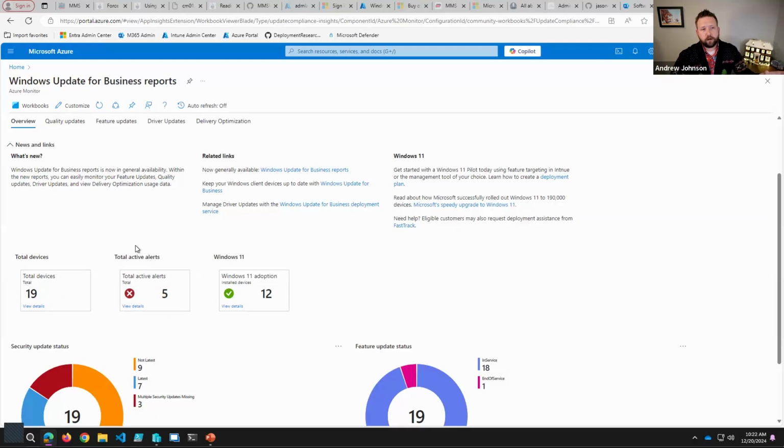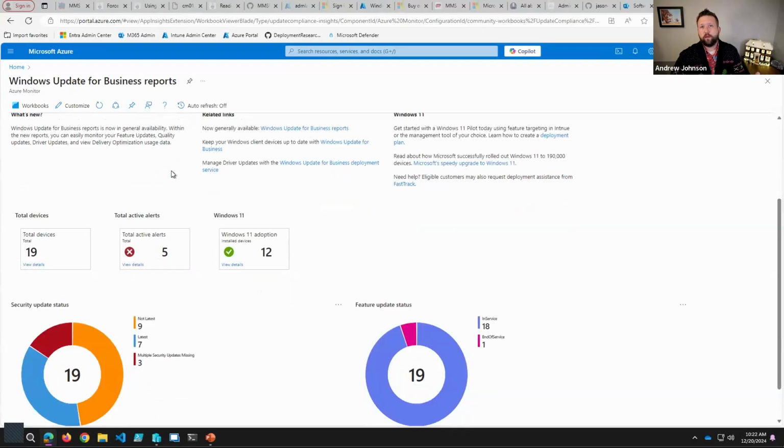We can see the overall update status for those different profile types, as well as drill down into various individual device statuses if we need to troubleshoot something. Very handy resource to have here. I recommend setting it up. This information is ingested into Log Analytics free for 30 days. But if you do want to keep it a little bit longer, there's a small charge for that.